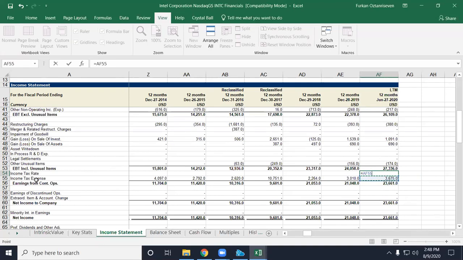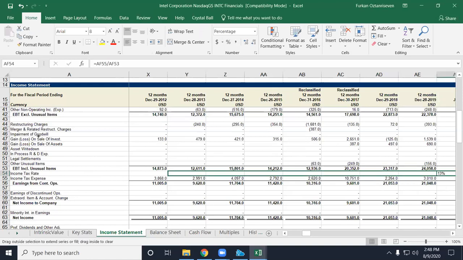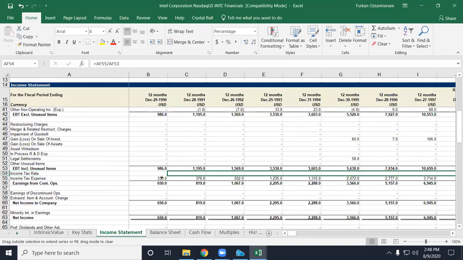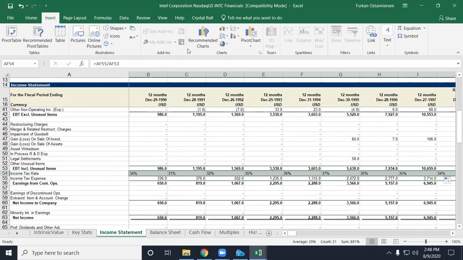Income tax expense divided by EBT including unusual items. So I can see that right here. So it was 13.44%. And if I just drag this all the way to the left, you can see for every single year how that changed.